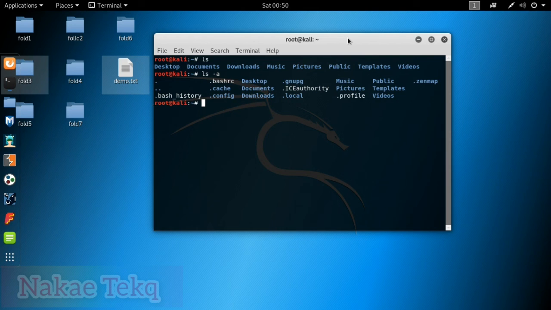Know what a directory is. When your instructor or your supervisor asks you to create a directory, you know what to do. So these are some basic terms we find in the Linux environment.